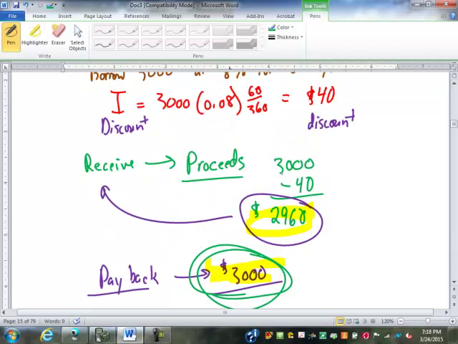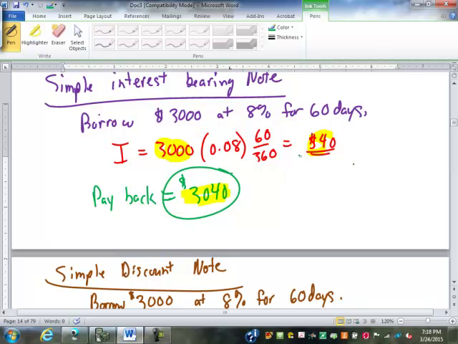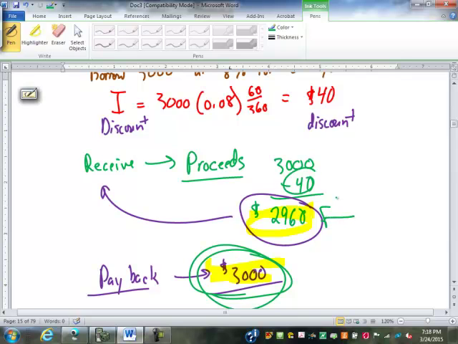But effectively, the simple discount note has a higher interest rate because up here, you're paying $40 interest and you're getting $3,000. Down here, you're paying $40 interest, but you're only getting $2,960. So you're paying the same amount of interest, but technically on a little bit less money. We will talk about this more next week. We'll talk about what the effective rate is, because the effective rate here is not going to be 8% anymore, because we don't receive the full amount. So it's going to be a slightly higher effective rate. And we'll go into a process called discounting a note, which is kind of what we were talking about. If you know you have a certain amount of money coming in, you go to the bank and they'll take that money when it comes in, and then they'll do this discount to give you money.